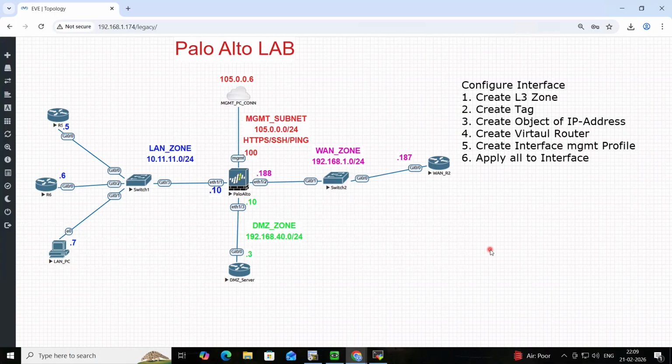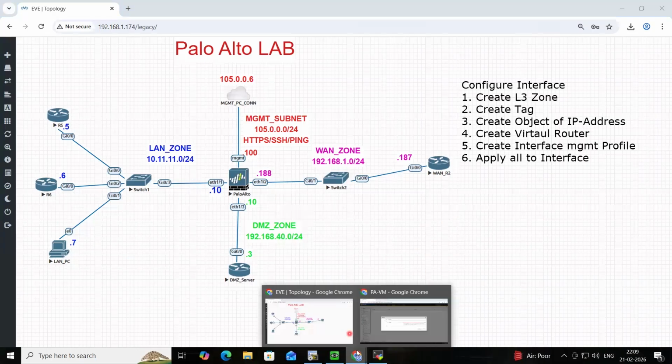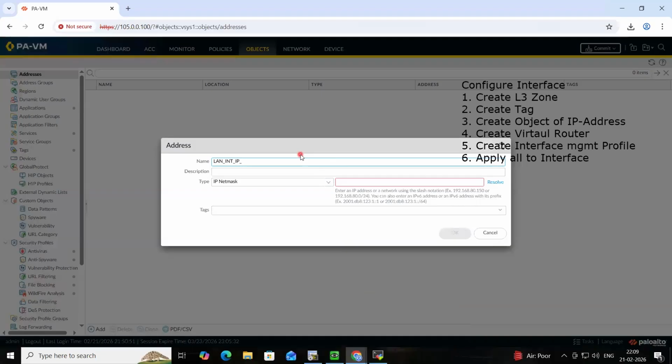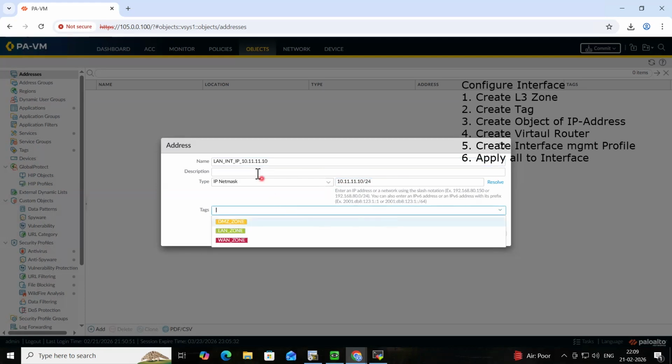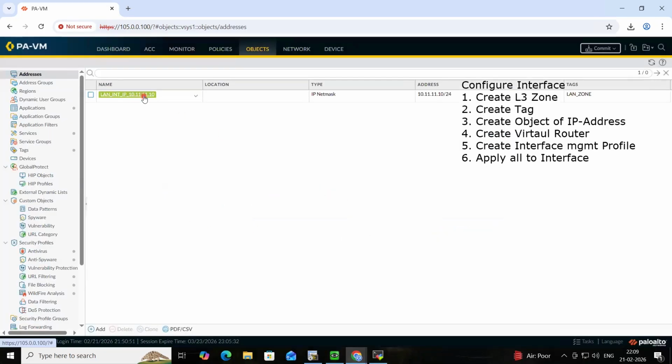Right? Okay. So here I'll say LAN interface IP. Tell me what's the IP? 11.10. See, like this, if you put a name with the IP, that will be good for your understanding. Now here I'm giving a tag. This is LAN, right? I'll select the LAN color, green. Now see, this represents it in green. The colors are attracted by our eyes, right? So this is good actually.